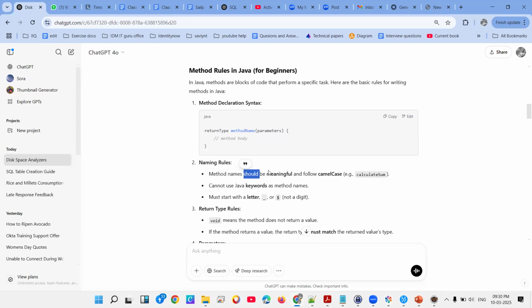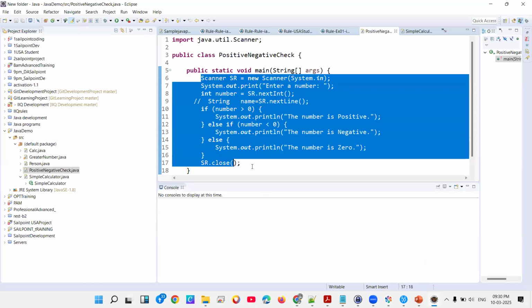Parameters are going to be comma separated. If you have multiple variables, each variable is going to be comma separated. I'm not going to give you the full depth of things at a time.